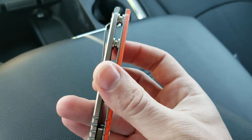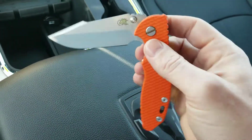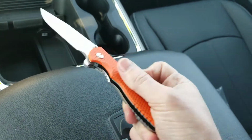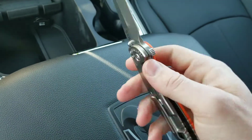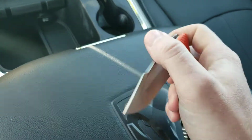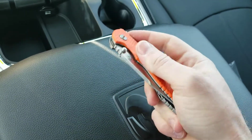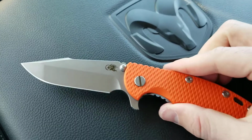And I've taken very good care of it, like I do a lot of my other knives. And I don't know, it's kind of sad because I bought this thinking I would never, ever get rid of it. And as a lot of knife guys know who've gotten into trading and buying and selling, that just doesn't always work out that way. At some point, you always find something that you want more. And I did. I found something that I wanted more.